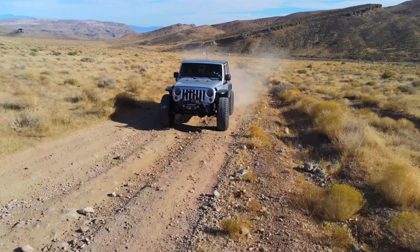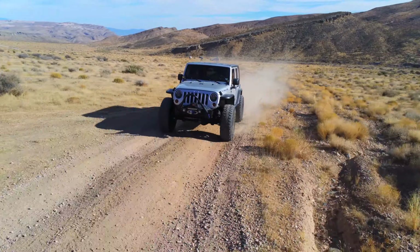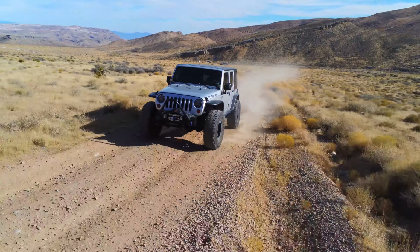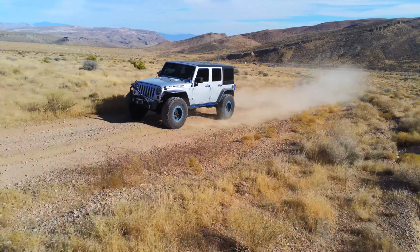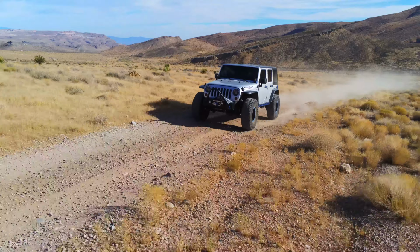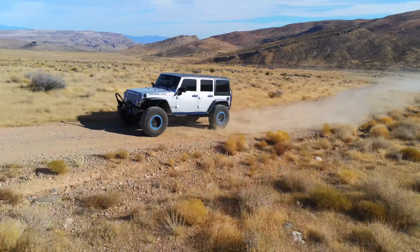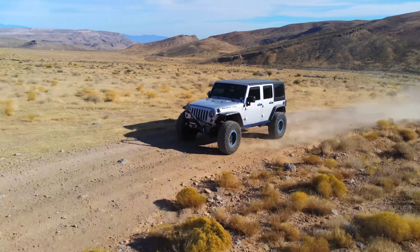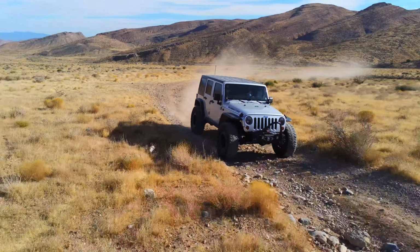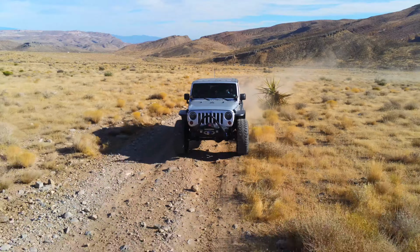And let's talk about tire size a second, because I get that question a lot. For me, 35s are about the biggest standard street tire. They do well off-road. Of course, you're not going to be going through the hardest trails, climbing rock waterfalls with 35s like you would if you had 40s. But 35 is a lighter tire, less load on the powertrain and brakes. So 35 is a really good compromise for guys that just want to lightly wheel and have good on-road performance.